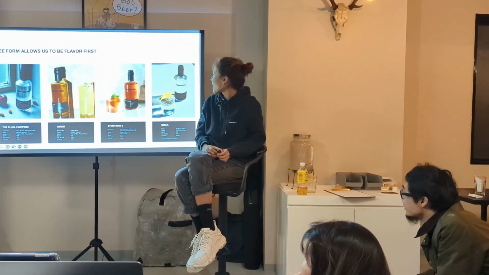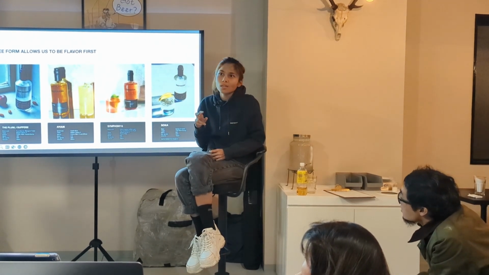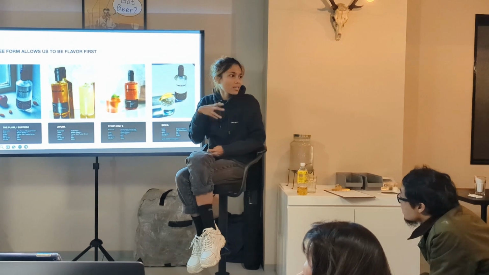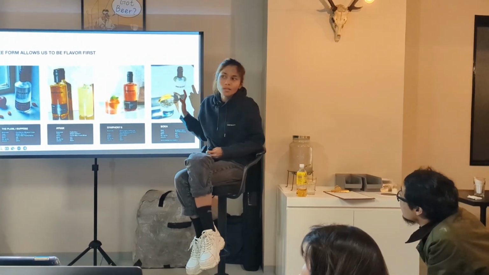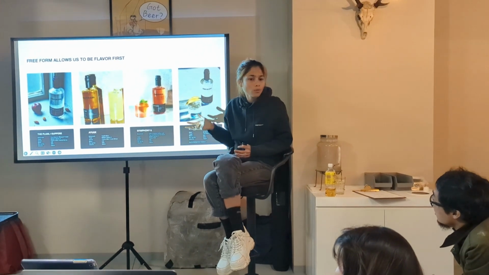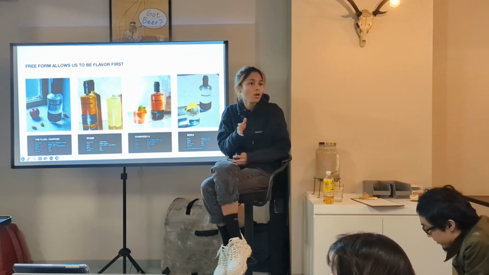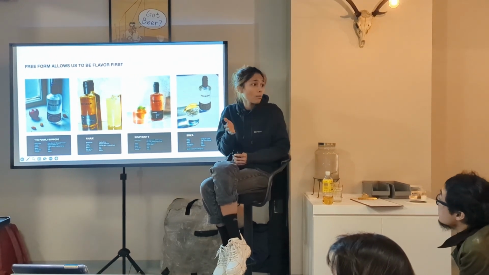During COVID, we couldn't go anywhere except around Denmark, and we wanted to create a non-grain spirit, and that was how Soka started. We wanted a non-grain spirit, and we wanted the sugar source to be something that's not overly commercialized.